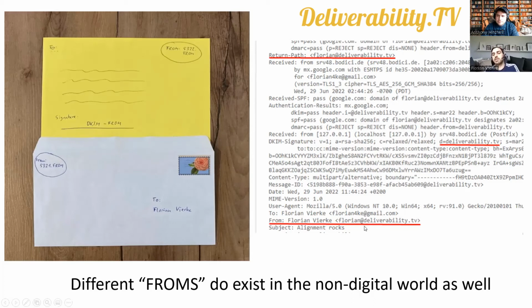There are reasons for that, especially if you're using an ESP. Probably you don't want to give them access to your main domain, your Deliverability.TV, but just allow them access to a subdomain like newsletter.deliverability.tv, but still want to use the organizational domain Deliverability.TV in your from, then it's also fine to sign it with a subdomain. And it is fine because it means you also have access to that. It's the same domain structure, same domain owner.